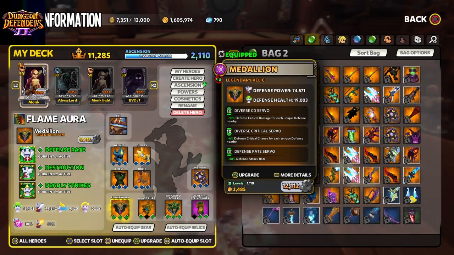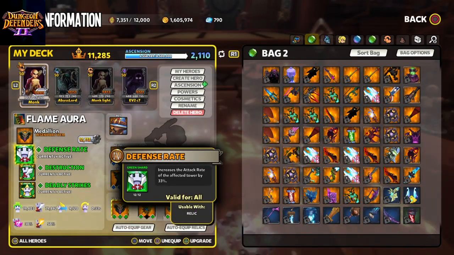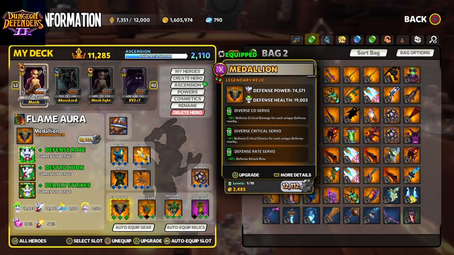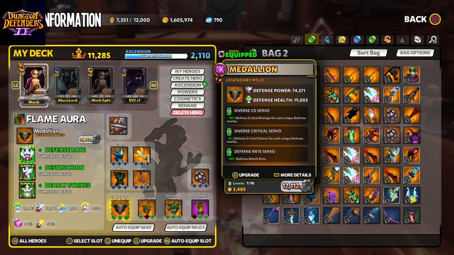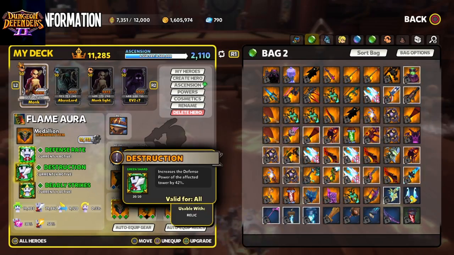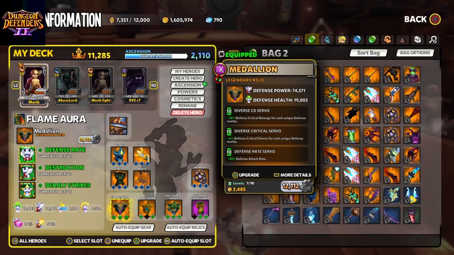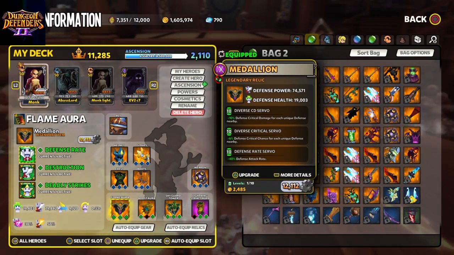But if you want to go full diverse, what you would probably do is use a gilded defense rate here, and a gilded destruction, and probably a deadly strikes. And for your mods, you want to use diverse CD, diverse critical servo, and diverse power. That would give you a full diverse build. But if you want to go full anti, you would probably just go, as I mentioned here, defense rate, destruction, and deadly strikes, with like anti-melee, anti-chaos, and maybe anti-mini boss, or anti-orc, or even anti-frost.